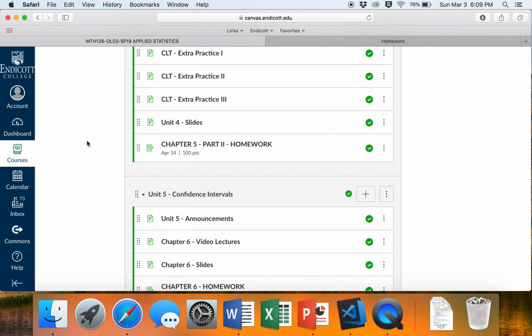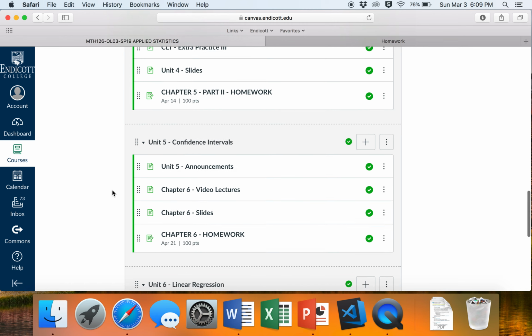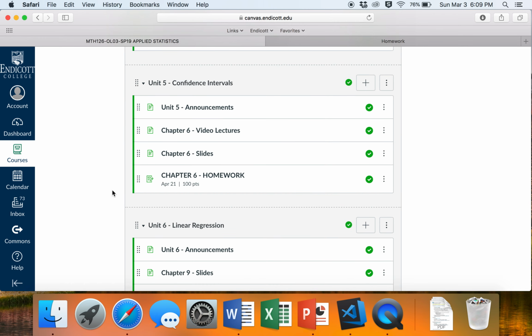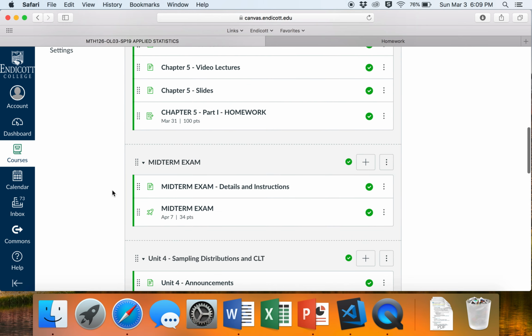Since the course is completely posted and active now, there are no extensions for anything in the whole semester. So you do need to be mindful that if you know you're out of town for 2 weeks and aren't going to do anything for this class, it's fine. Just make sure you complete everything that's due in advance so that you're not behind. But hopefully, even if you are traveling, you can complete this material anywhere that you have Wi-Fi, right? So hopefully it's flexible and compatible with your life.